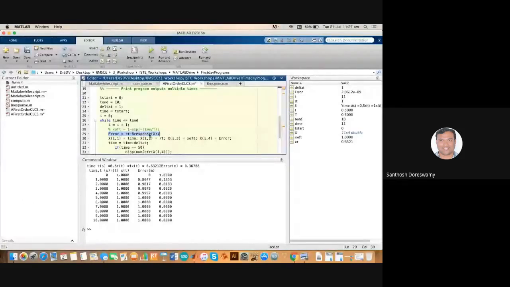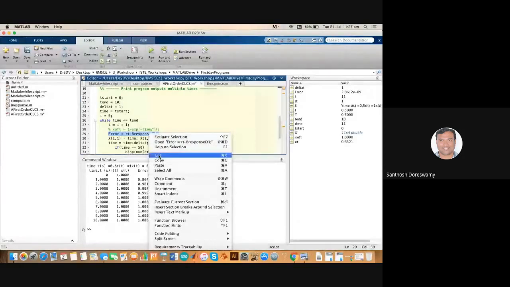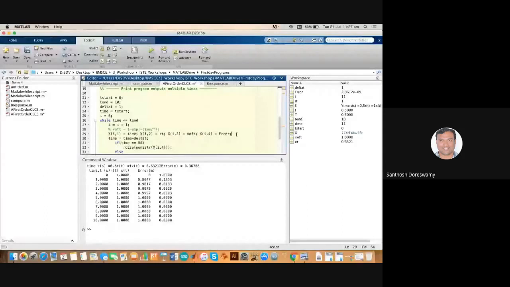Now take this, cut it up, and paste it here. Now I'm calling the function in the main script.